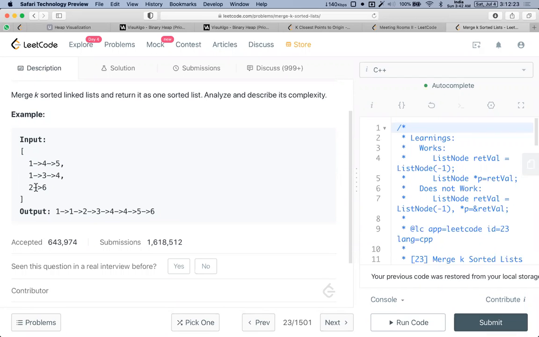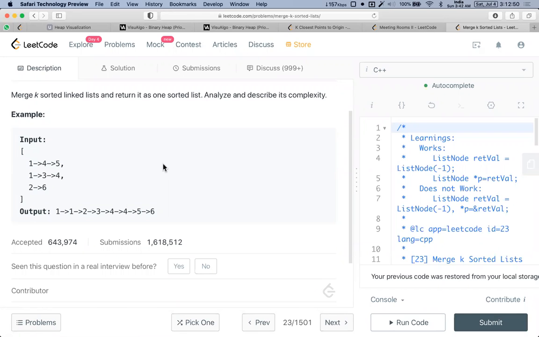I think what Leon was saying is that if your input has only one list in it, then there's no point in the heap. Initially there are n lists in the priority queue, and later it reduces down to only one list in the priority queue. Then we can stop there.